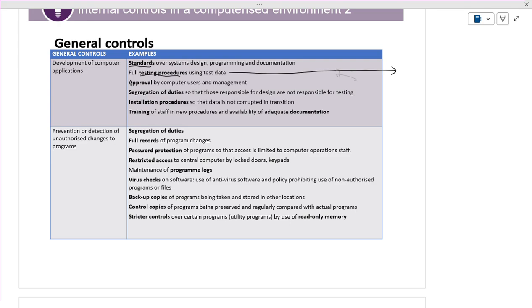We enter invalid data to verify whether the system will accept the invalid data. Yes, we will test the things. We call it beta testing. Then only can we validate the data, to validate the integrity of the software. Approval of computer users: you have to take approvals on who is going to use it, who is not going to use it, and for how much time.